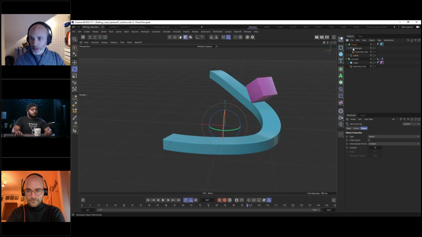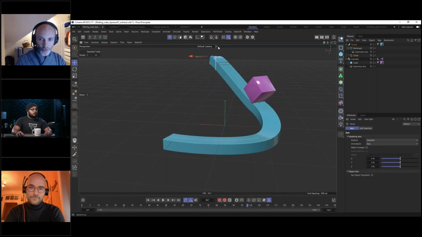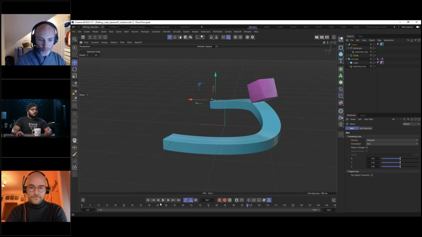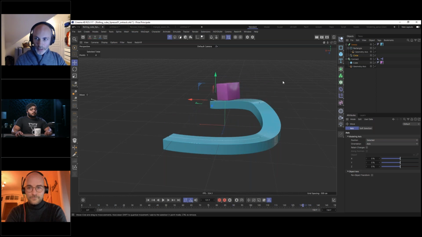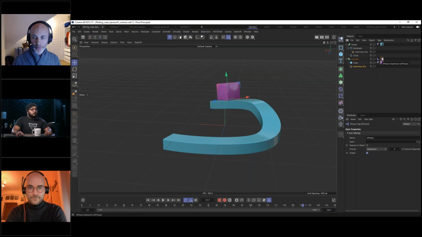So this is called circle. Let's go to point. And if I take this point and move it down, for example, it's still going to work. If you had to keyframe that by hand, that would be a nightmare. And the trick here is to use the geometry axis, which is a capsule, and then there is some XPresso. It's very simple, I promise you.